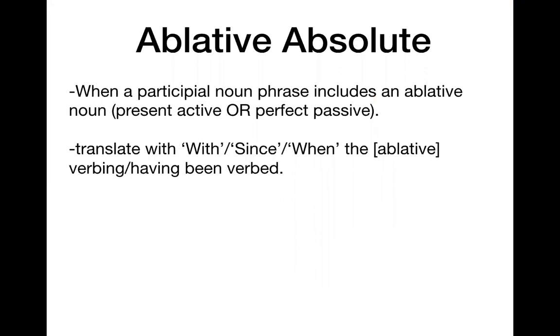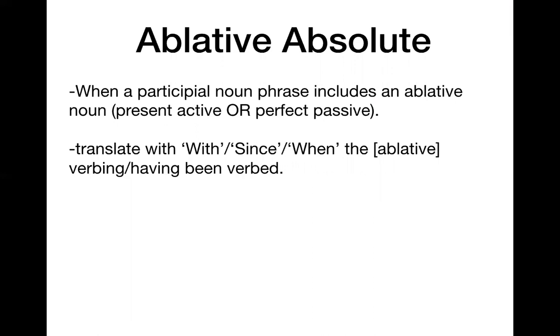I cleaned these up a little bit because they were so visually horrible yesterday. But remember, guys, an ablative absolute, Caden, is when you have a participial phrase at the beginning of the sentence. I'm pretty sure they're always at the beginning of the sentence, and it makes it easy to spot. They're always followed by a comma, so they're like 2 to 5 words long, in front of a comma. And you'll see this participial phrase include ablatives specifically. So you'll probably see long vowels or the long -is or -ibus of first, second, third declension ablative plural.